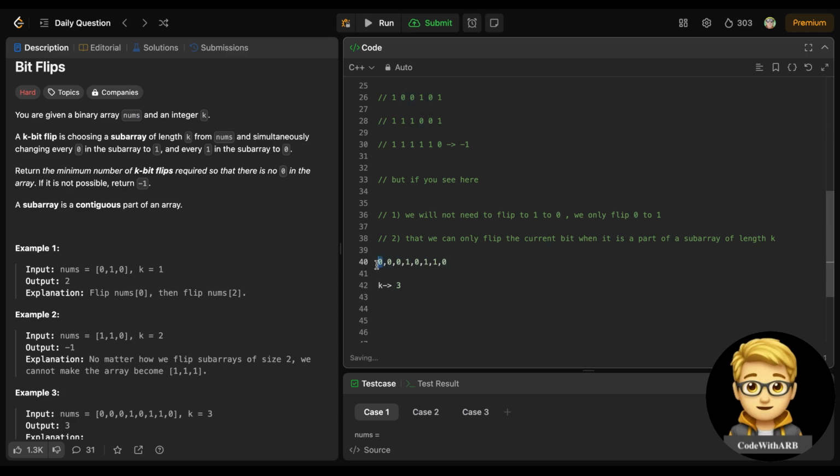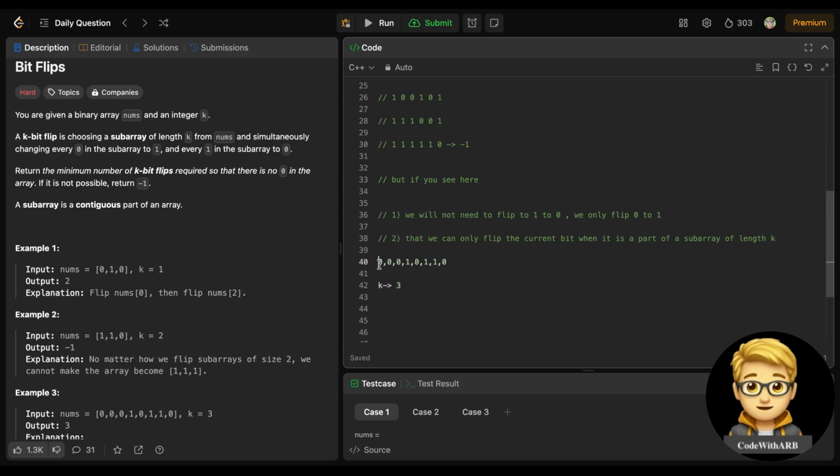If we try to start from this left part, this is 0, and we need to flip from 0 to 1, right? So if I try to flip this, it means I need to flip all the bits which are present in this subarray, because we need to flip all the bits in the subarray, and subarray length should be 3.